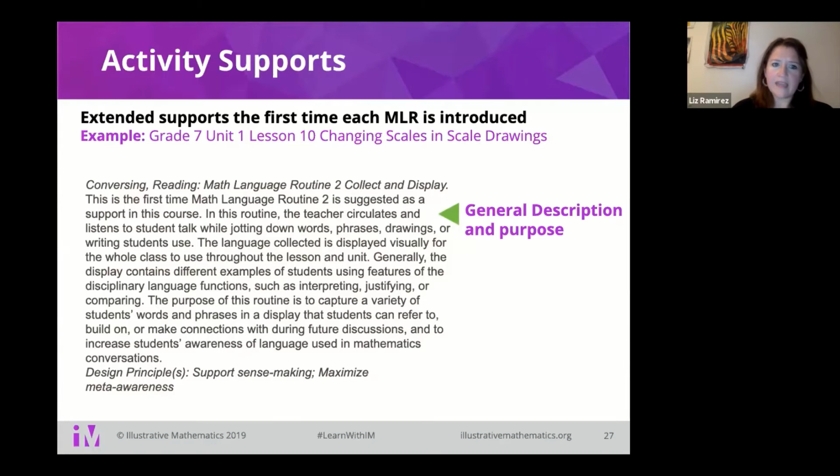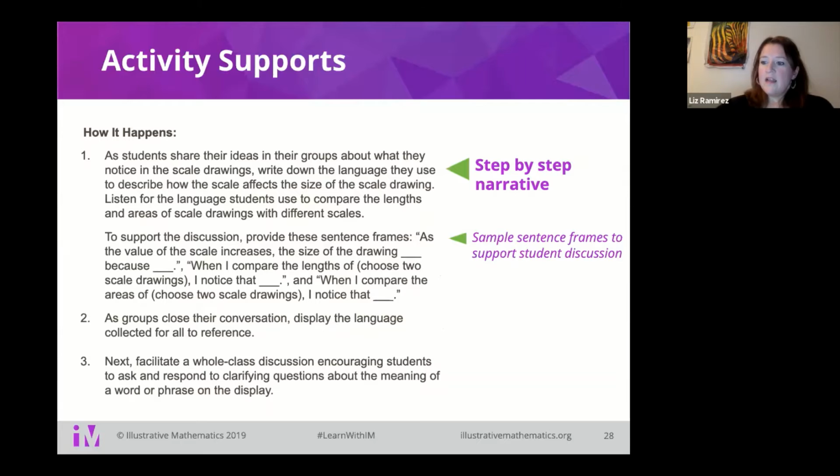This is followed by a detailed description of how it happens or how it might happen that mirrors the description in the teacher guide, but with more specific details based on the activity that the support is attached to. So included in this section are things like sample sentence frames for the teacher to display that support student discussion.